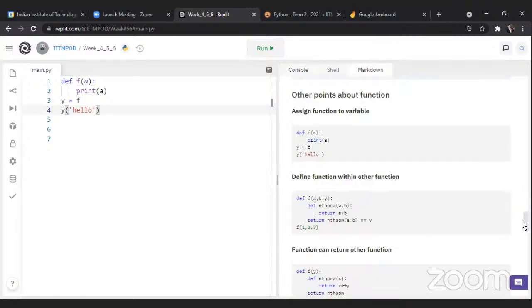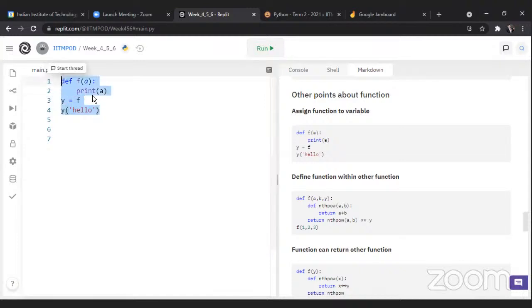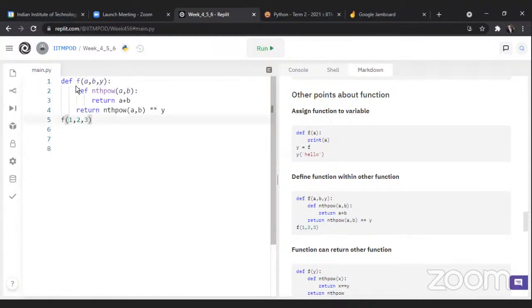Second thing is defining a function within another function. You can define another function inside a function. So here one function is there, f, with 3 parameters, a, b, and y.